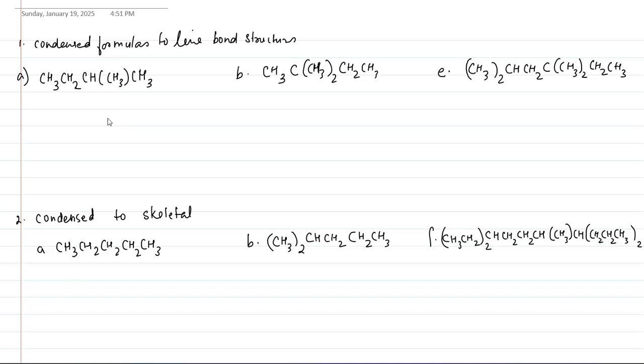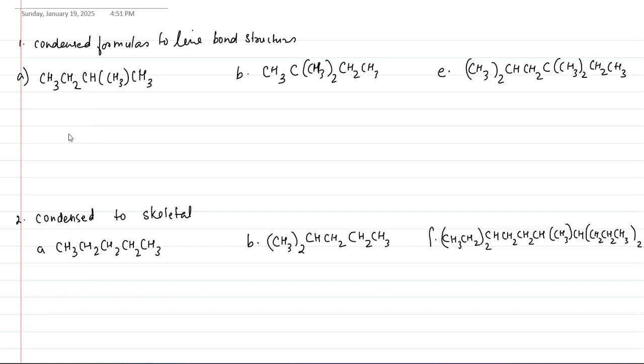In line bond structures, we have to show the bonds in the form of lines connected to the atoms. So in this case, we have carbon connected to 3 hydrogen atoms, the second carbon connected to 2 hydrogen atoms, the third to 1, and then we have a parenthesis with CH3. Whenever we have parentheses, it means that there is a branch at that carbon atom. And then the last carbon atom again has 3 hydrogen atoms.